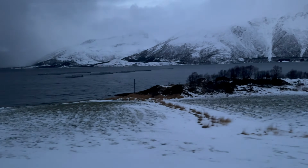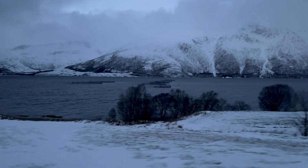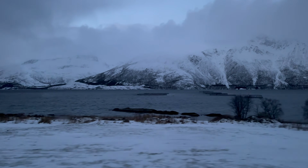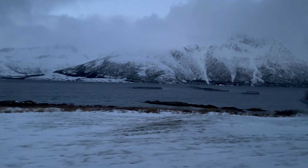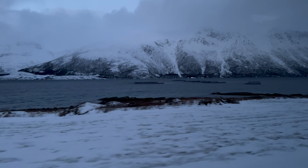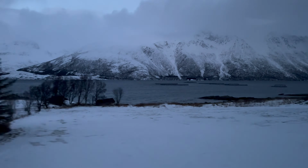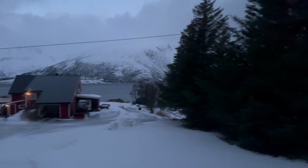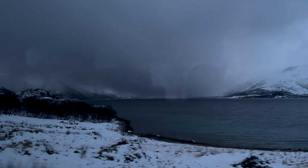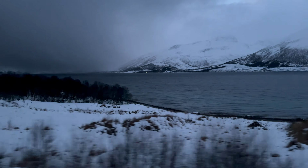Out in the water you can see some fishing nets. On the fjord's surface you can see some round floating things. There's no fish in there any longer, but we had a salmon farm there. So when we talk about the fish of Gullesfjord, then we talk about wild fish. This one is the modern one. Once a week we have a fighter plane landing at the nearby airport, taking fish to the Far East.